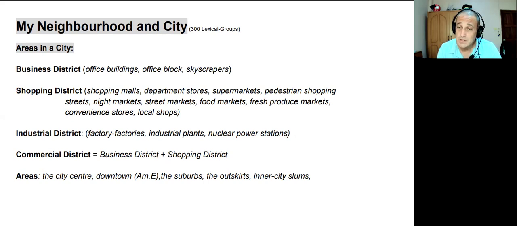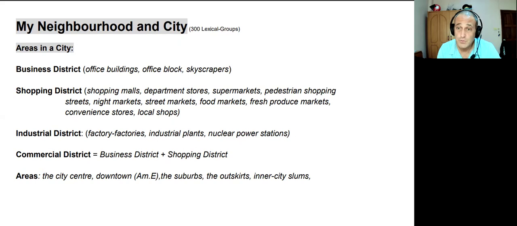In many cities, there used to be industrial areas. So that's where the factories and industrial plants were concentrated. But now, because of the awareness of the issues of air pollution and climate change and global warming, many of these have been moved outside of the cities and often into the suburbs or actually relocated at a much further distance from outside the city.